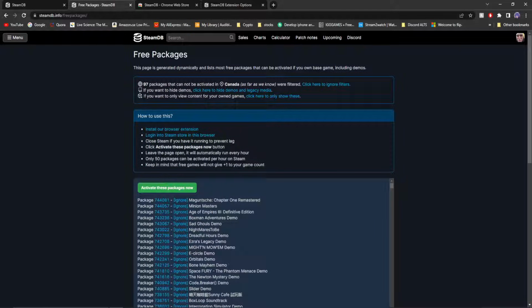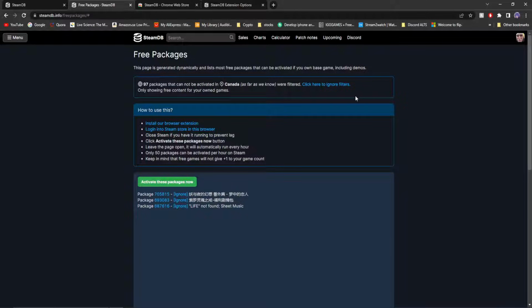And what's really cool about this, that's actually practical, instead of adding every single free Steam game to your library, is you can filter it to only view content that you own. So, if you have all these DLCs that you're not aware of for games, you can just click this, and it will only install the demos for your games.